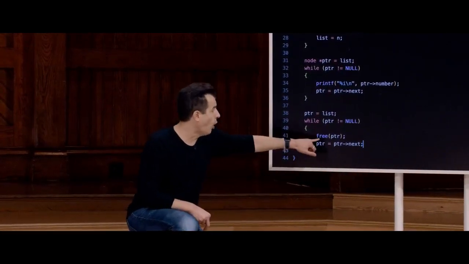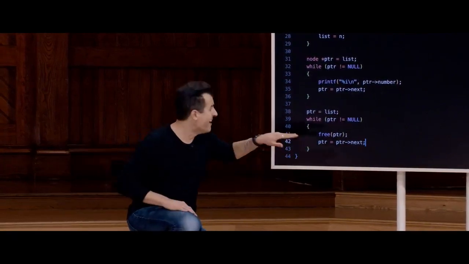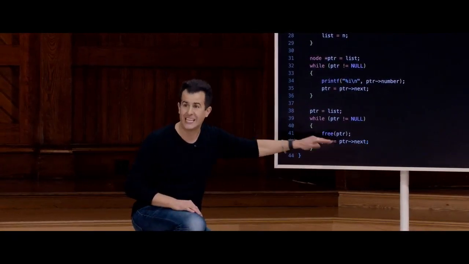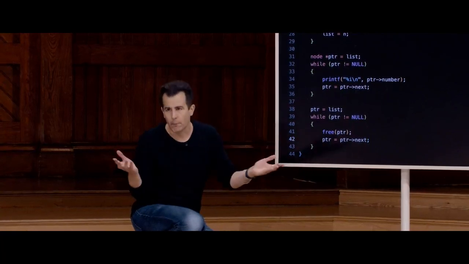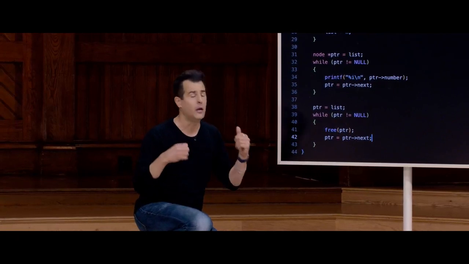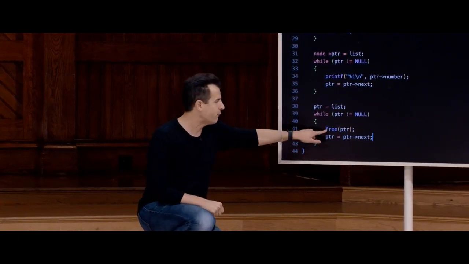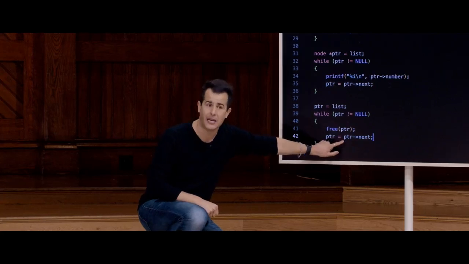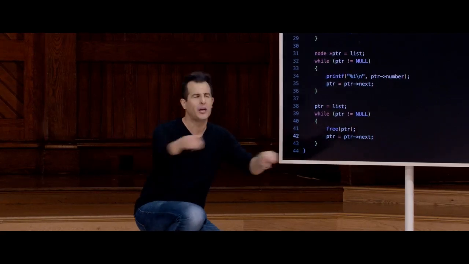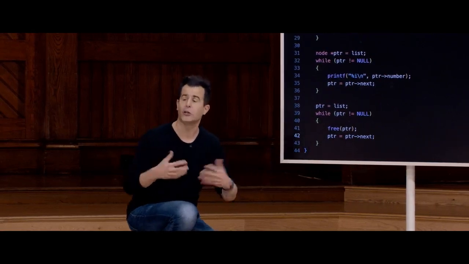Exactly. After you call free on pointer, you are, by social contract with C, not allowed to touch pointer anymore. It is invalid. Now, it's still going to be a number. It's still going to be a pattern of bits, but it's invalid. And you'll very often get a segmentation fault if you tempt fate in that way. So I can't free the pointer and then use it literally the next line. The solution here, kind of like our swapping of the liquids last time, was to maybe just have a temporary variable. So I can do a switcheroo.